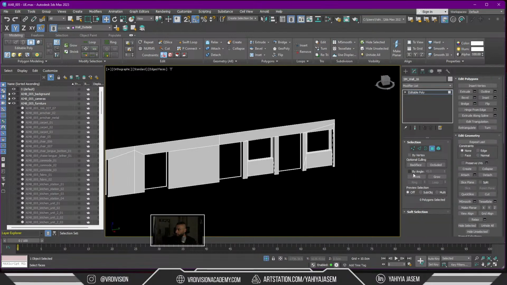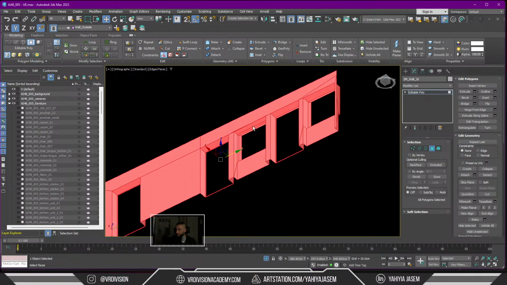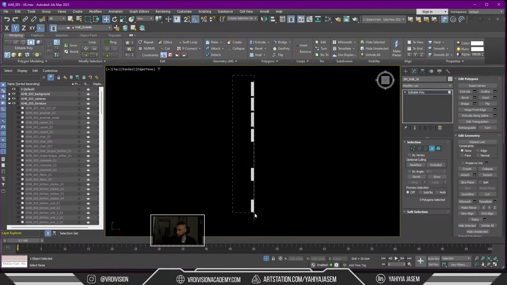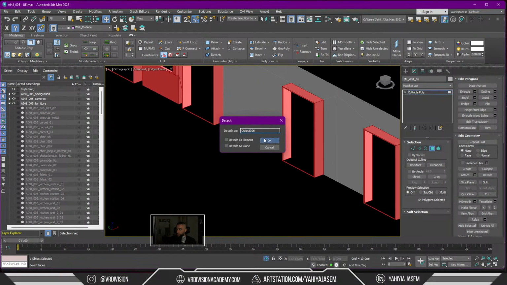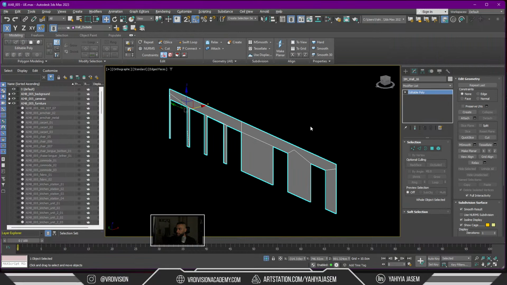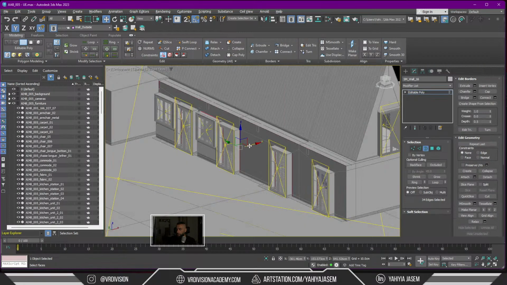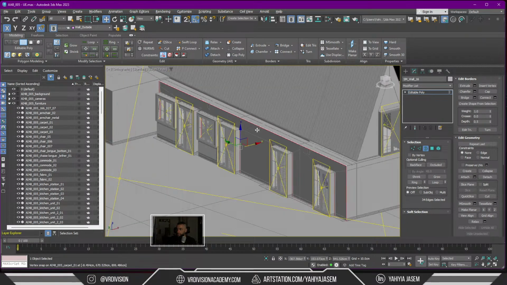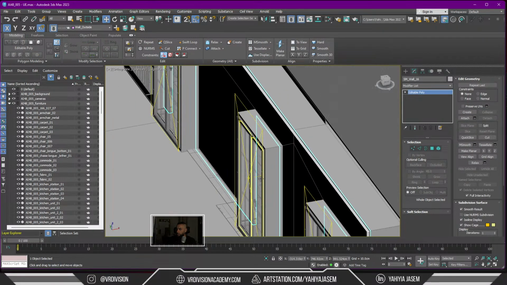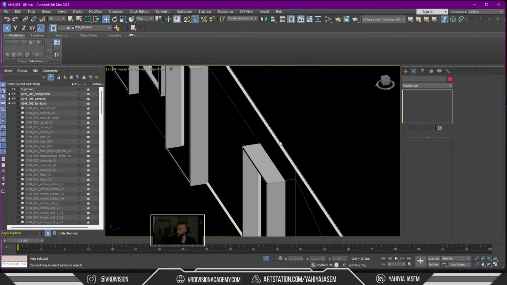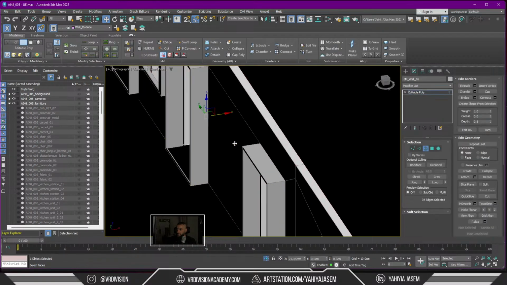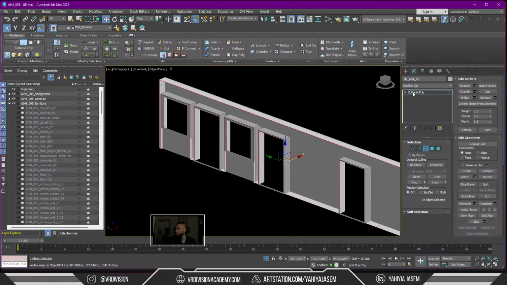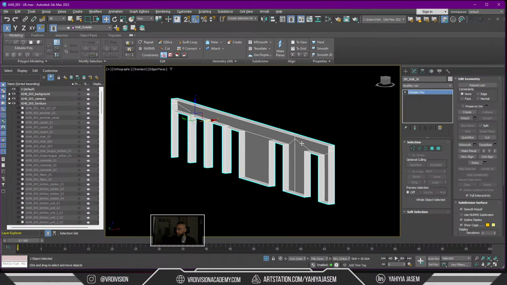So let's select these, detach, and then select, make some thickness. Let's select these, go to tab, snap here, and let's isolate.